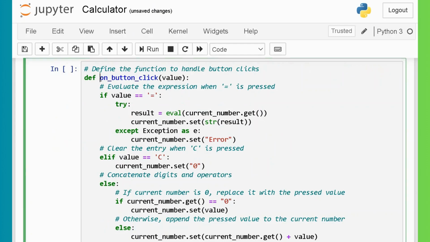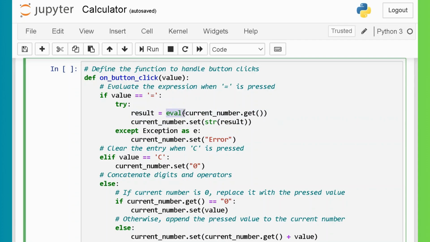Next, I'm defining a function to handle button clicks. Here you can see we define a function on button click to handle button clicks. It takes a value parameter representing the value associated with the clicked button. Inside this function, if the user presses equal to, first we are creating one variable named result.